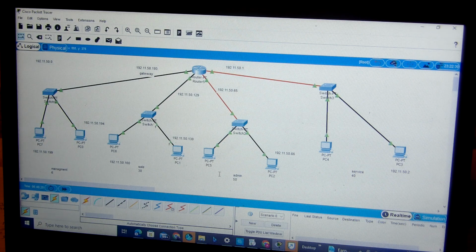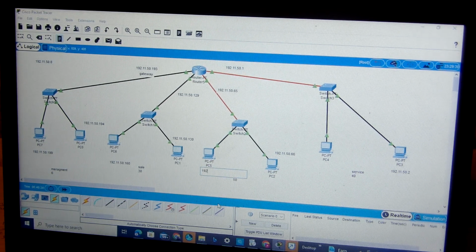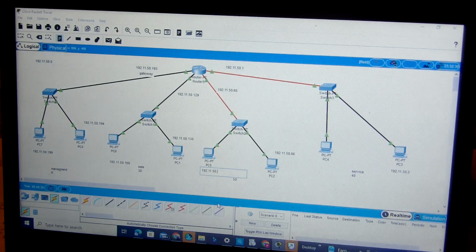Okay, let's write these two, because this is the IP address for the last computer. 192.11.50, and then you add 50 to 160 to 66, it is going to be 116.